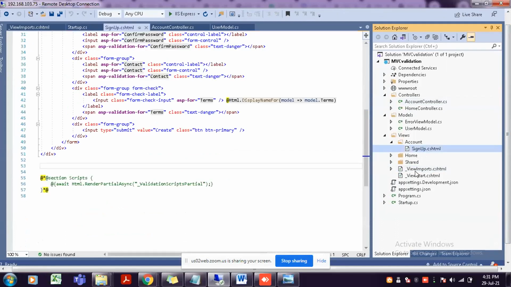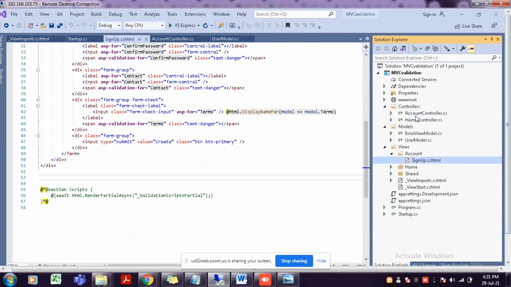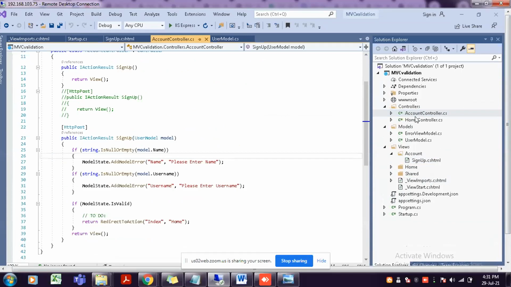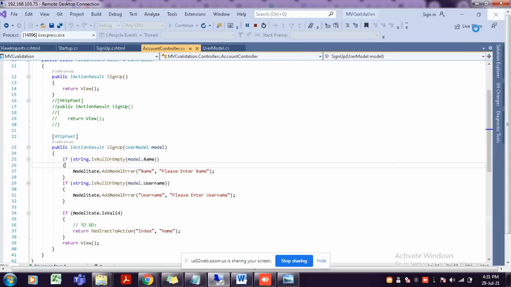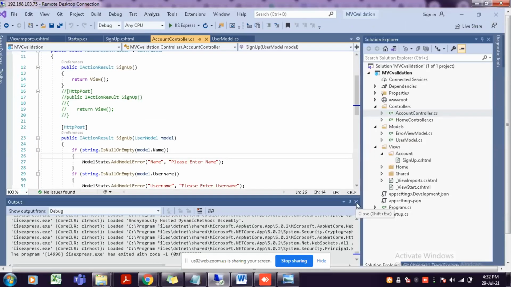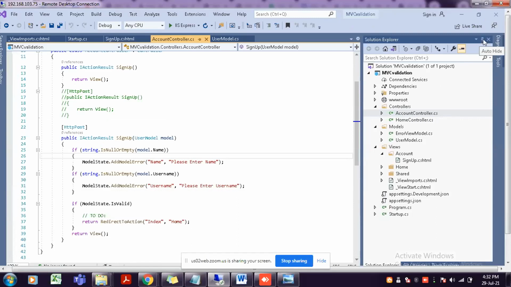Oh, but where did you register your tag helper? Can you show me the helpers sample as well, where we did the example of the helper? Don't run it. I just need the code only. I don't want to run it. By looking at the code, I can understand. Ranjan, can you open the helper sample code? Just close the solution. Please open the helper one.